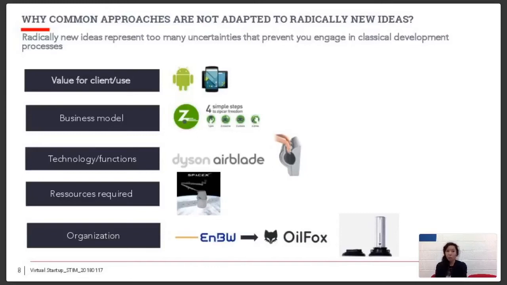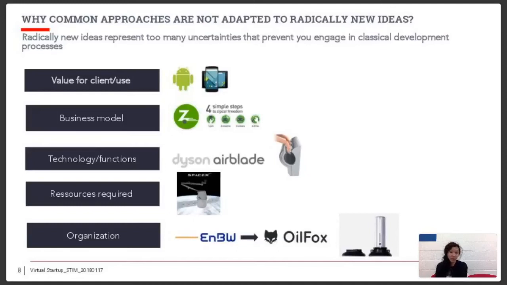At the same time, if you are not a startup, but you're at the corporate level and you're looking to develop new ideas, especially radical ones, you often have to deal with what other resources required. So when you look at the SpaceX, we know how much time and effort it took them to actually achieve the first launches. So were they able to anticipate these resources from the beginning?